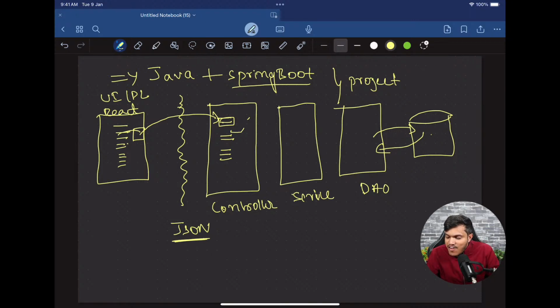And once it is a Java object, I can pass it to a different layer, the service layer, from there the DAO layer, and finally store it in the database. Whatever response there is, it will be given back from here. You have to give back the response in a way which this application can also understand.